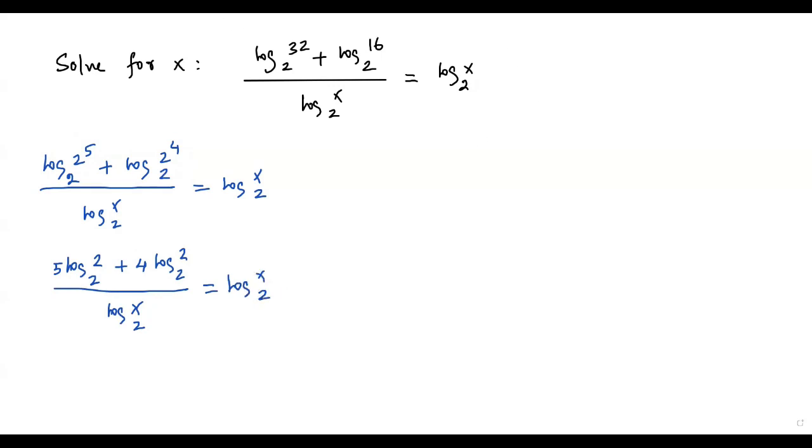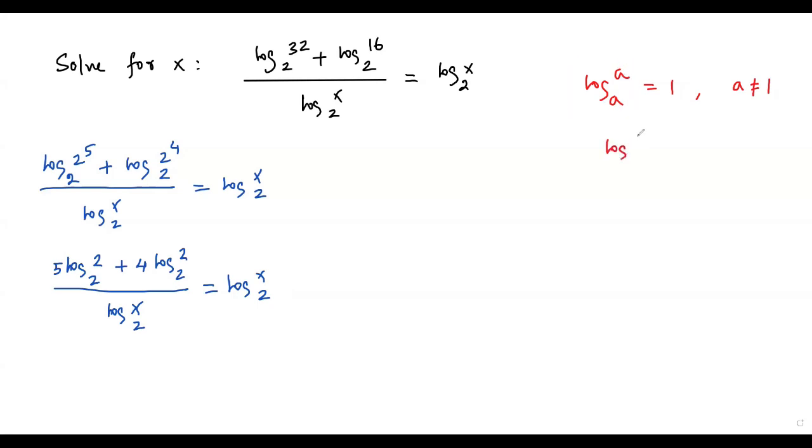Now let's consider a logarithm where the argument and base are the same: log a to the base a. In this logarithm, the argument is a and the base is also a. Whenever the argument and base are equal, the value of such a logarithm is 1, but we have to keep in mind that the value of a should not be equal to 1. For any value of a except 1, the value of this logarithm is equal to 1.